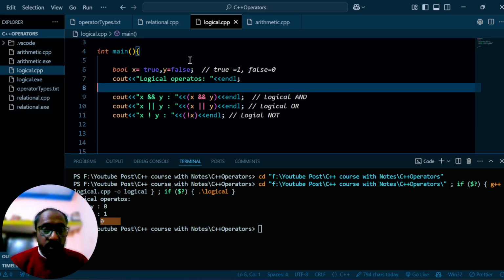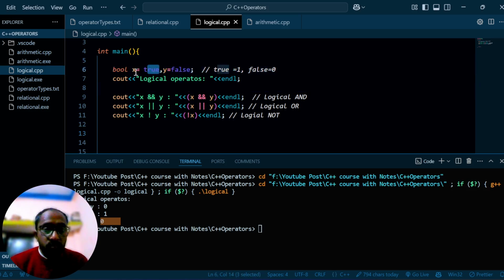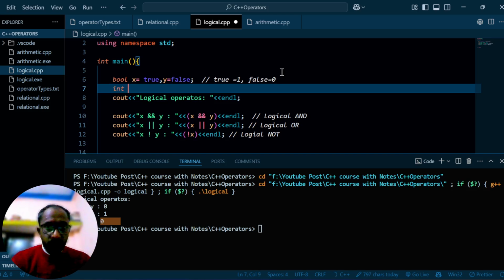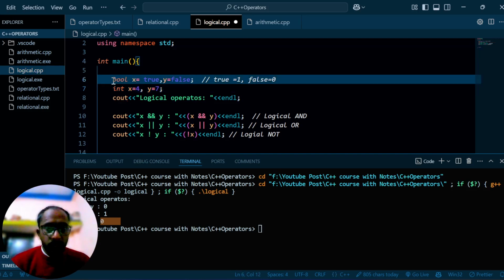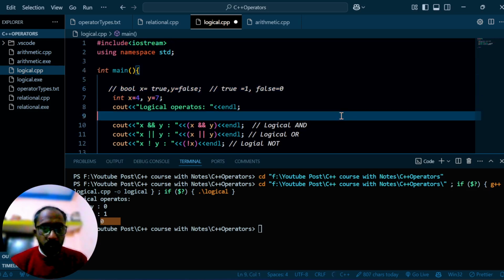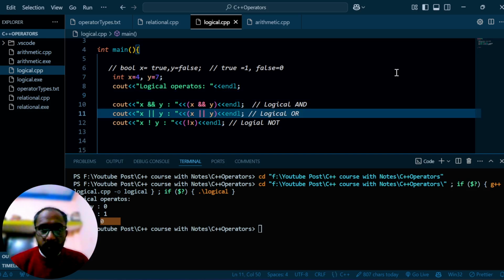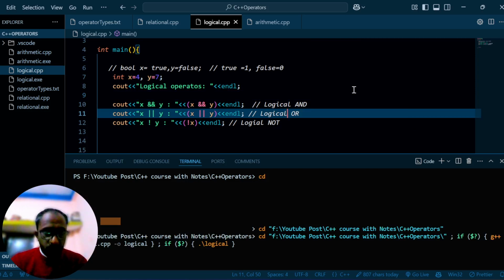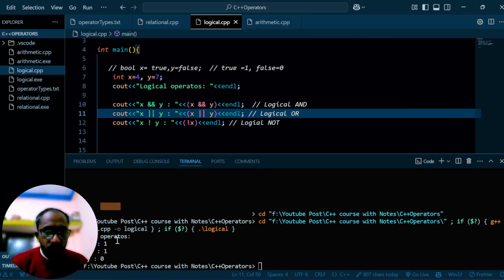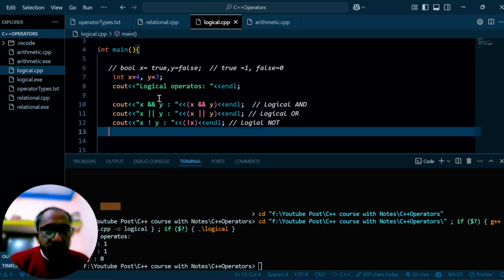Suppose I declare int x equal to 4, y equal to 7. I will comment here. If I print it, go to the three dots and run this program. You can see here it's true.